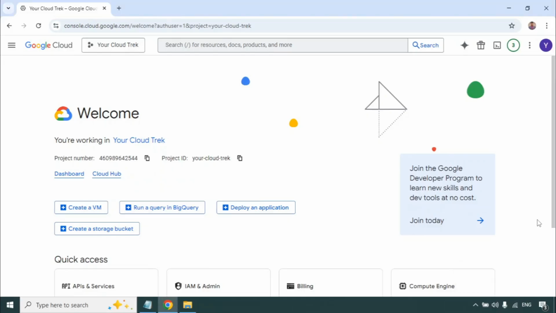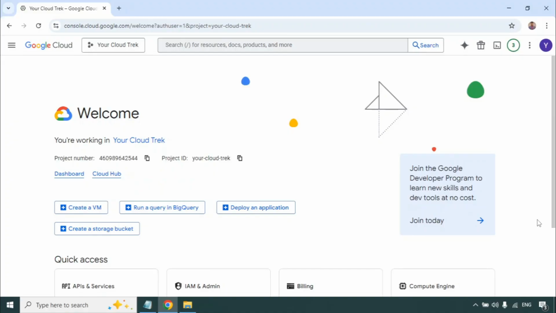All right, everyone, we have just logged in to Google Cloud, and we are on the home page of the Google Cloud console. The main purpose of this video is just to give you a basic demonstration of how a simple data warehouse looks like inside the Google Cloud BigQuery service.